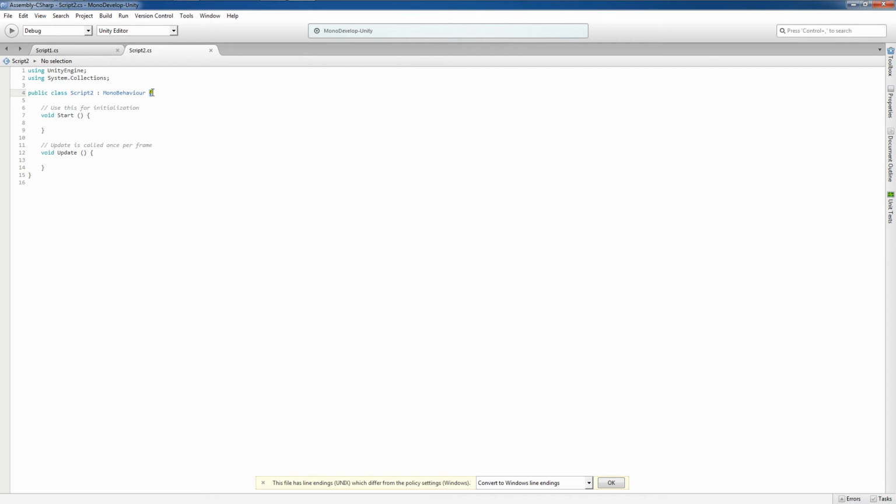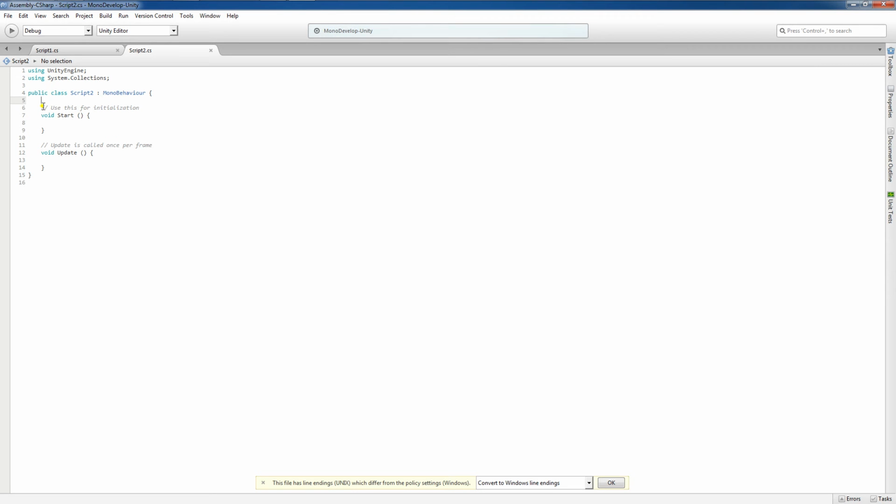Now, you'll also see that another key element of the syntax are these brackets here. To encapsulate this class, you'll see that there is one open curly bracket at the beginning of the class and one at the end. It's important that you don't lose track of these brackets, accidentally delete one, or add one extra, or you'll get an error. We'll look later at some common ways to debug common errors and how to make full use of our Unity game engine so that we can use all of the debugging tools and features available to us.